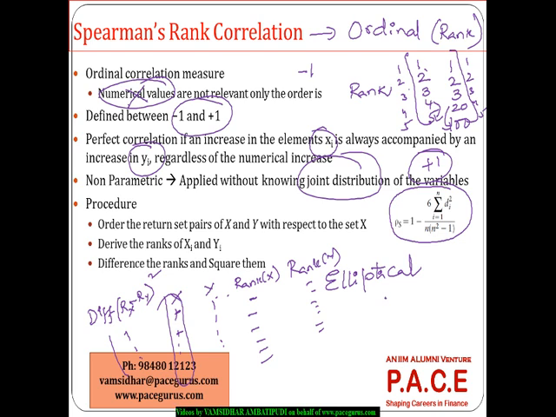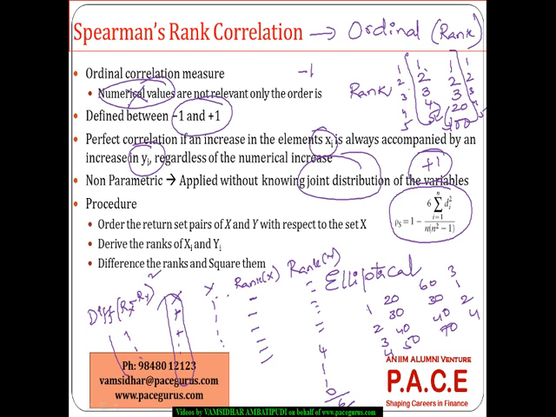So suppose I have the numbers 20, 30, 40, 50 as one set of numbers, and 60, 30, 40, 70 as the other set. Now rank wise, this is 1, 2, 3, 4, in ascending or descending, I can put. This is also 1, 2, 3, 4. Now I'll take the difference between the ranks and square. 1 minus 3, 2 squared is 4. 2 minus 1, 1 squared is 1. 3 minus 2, 1 squared is 1. 4 minus 4, 0. So overall the summation is going to be 6.